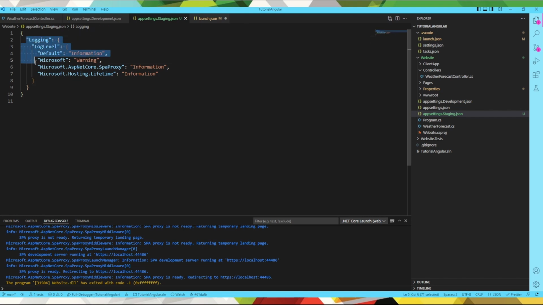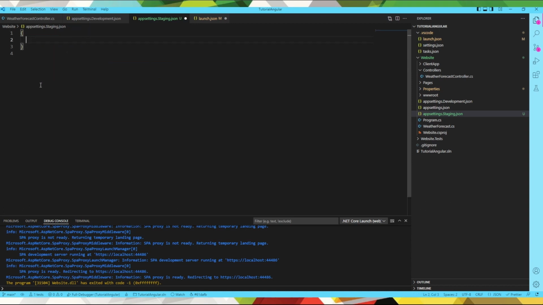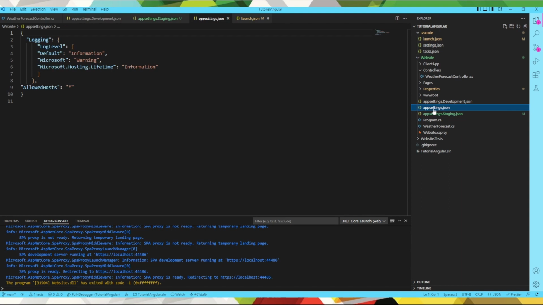If we didn't want to override the logging settings in the staging environment, we just don't need to include those settings in our staging one. And what it's going to do is say, okay, try to read it from the appsettings.staging.json. I don't see that key here, or I don't even see that settings file here. It's going to fall back to the appsettings.json file. And then luckily here, it is going to find the logging levels that we've set for this project.